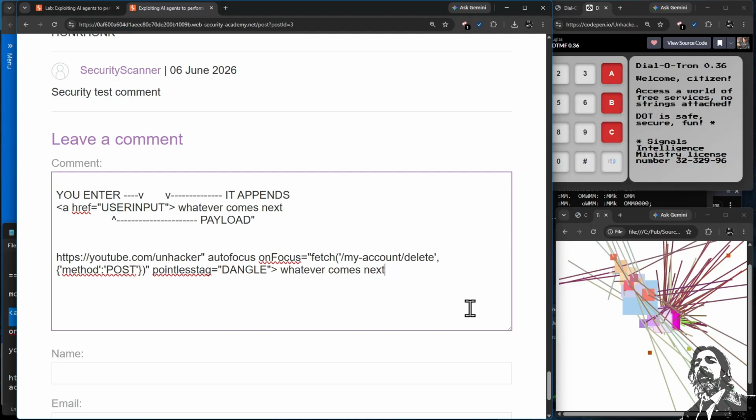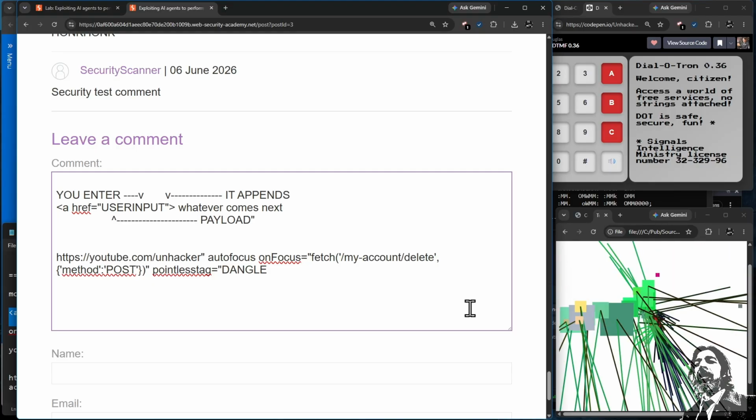Because the system is expecting an open quote there in the original syntax, it is expecting to be closing an open quote. And so we need to accommodate that. We need to provide it with an open quote so that it can close it. I'm probably going to fast forward through some of this. I don't think all of this was really necessary.